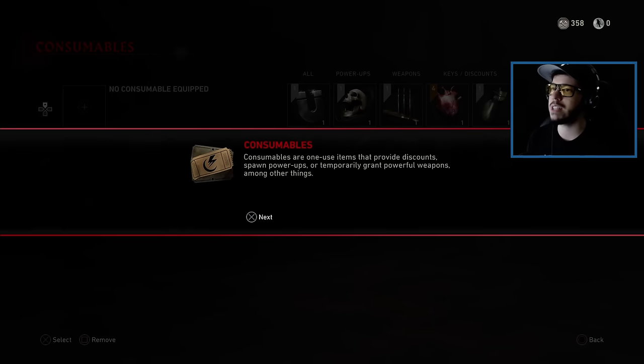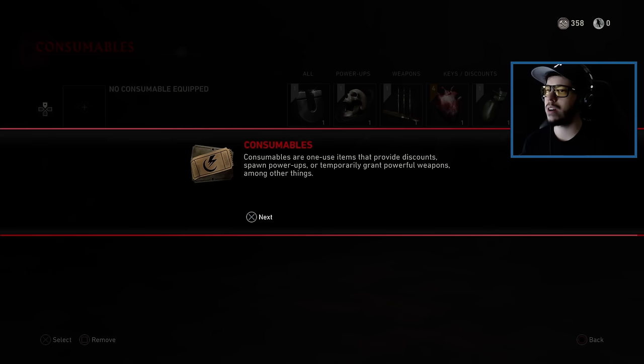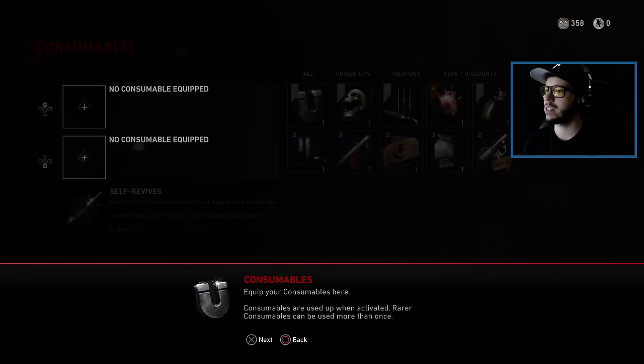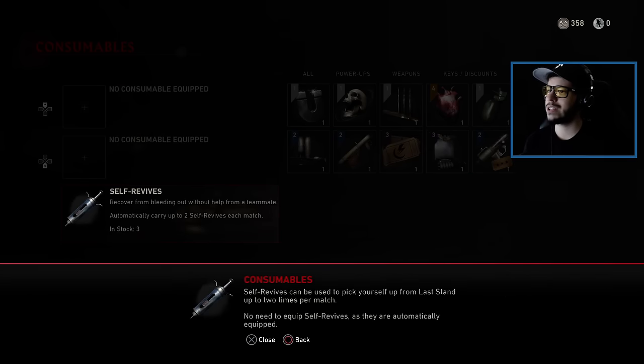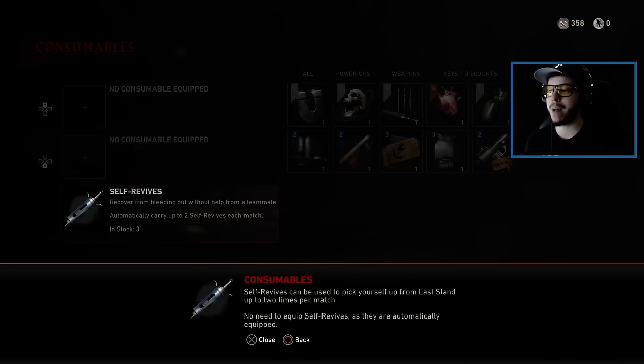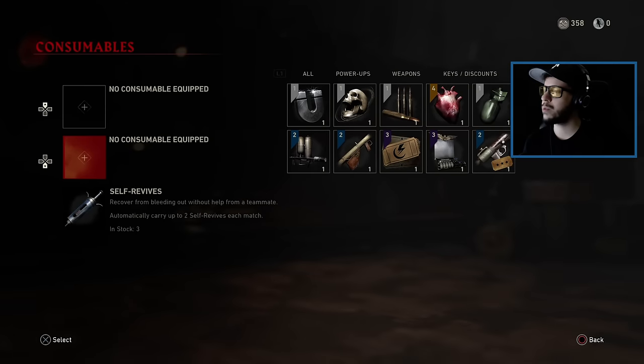Consumables are one-use items that provide discounts, spawn power-ups, or temporarily grant powerful weapons, among other things. Equip your consumables here. Self-revives can be used to pick yourself up from last stand up to 2 times per match. No need to equip self-revives as they are automatically equipped. Ooh, we have 3. Awesome.